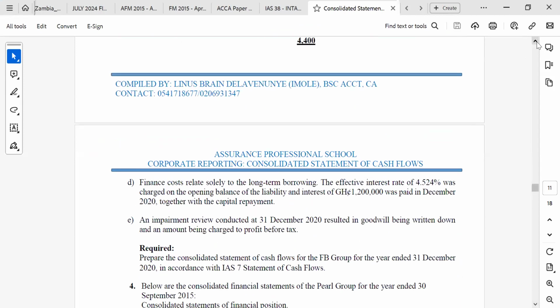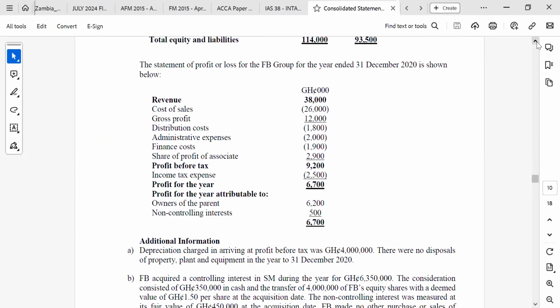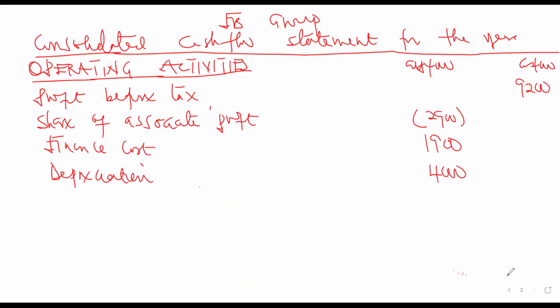Okay. So you now look for other items that will be coming. We can also have impairment over there. So maybe you can leave a space for impairment. Maybe there can be a profit on disposal, but this one said that there were no disposal of property, plant, and equipment in the year. So there's no disposal on that particular item. Let's leave some space over here. Then you can just move on to investing activities by leaving a space over there for other necessary things that will be coming.